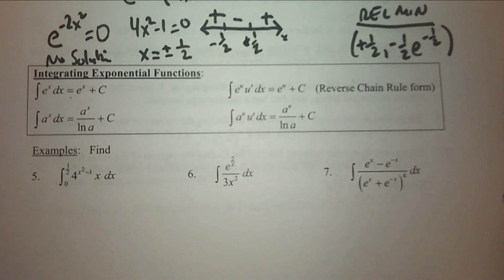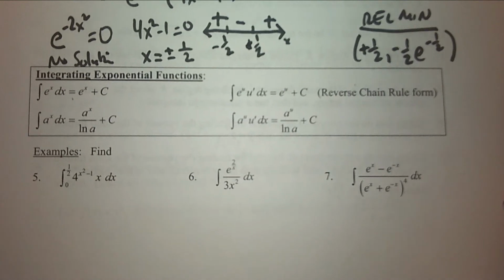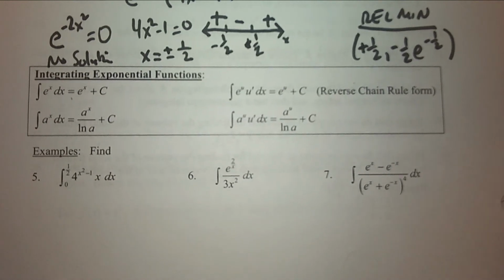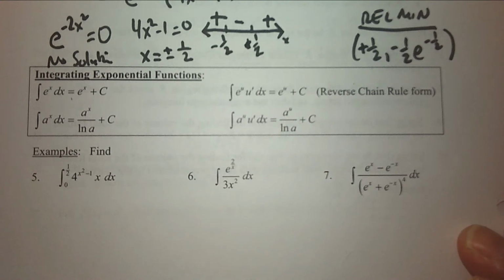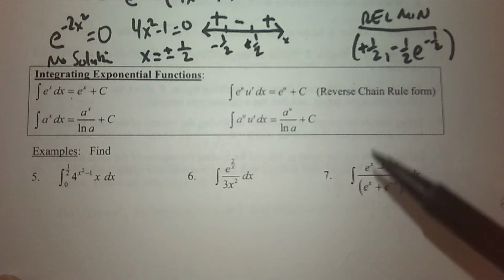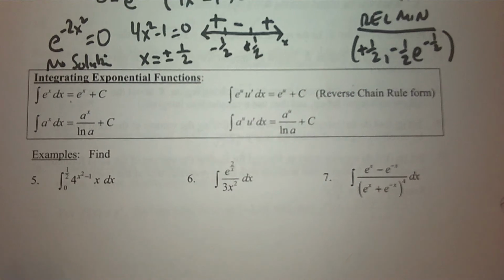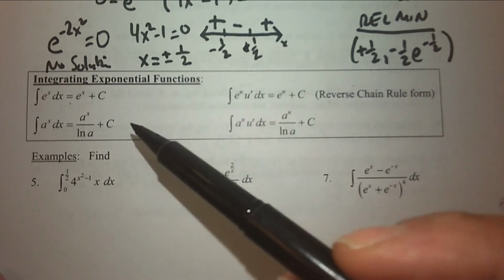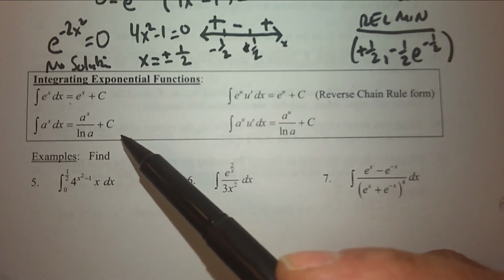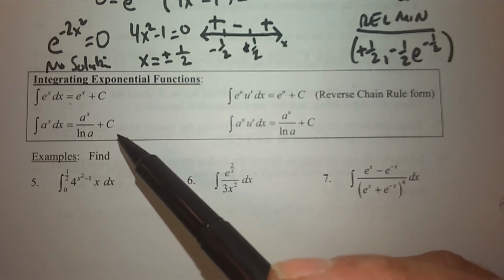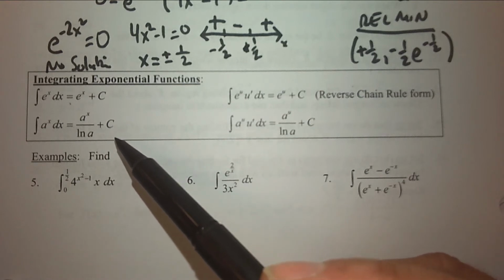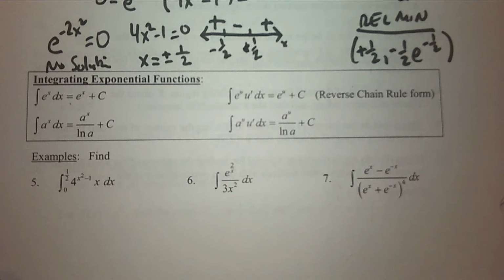Integrating. That's awesome. Remember I said, what's integrating e to the x? E to the x plus c, right? Isn't that beautiful? And if we could maybe do the anti-chain rule, we will. We'll practice it. How about if it's just any old base, but not e? Remember the derivative you multiplied by the ln? Now you're going to divide. Okay, that's the rule. And then don't forget the candy.